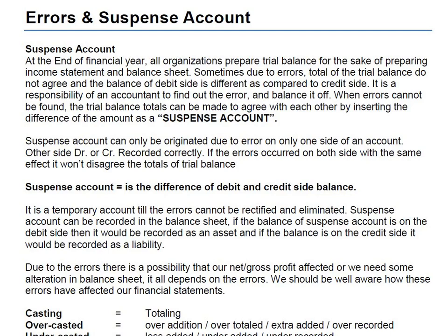So we need to insert a temporary balance of 1000 on the credit side, just to make sure the debit and credit sides both balance. The amount that we are putting on the credit side, 1000, is known as the suspense balance. Whenever we put an amount in order to balance the trial balance, so that both sides are equal, this is known as a suspense account. On a temporary basis, we just insert the suspense account in order to balance the trial balance. But in the long run, whenever we are making final accounts, we need to remove that suspense.